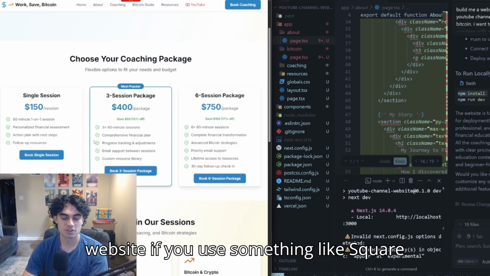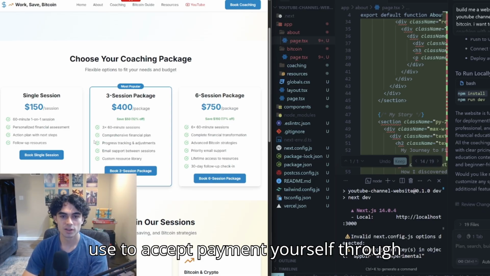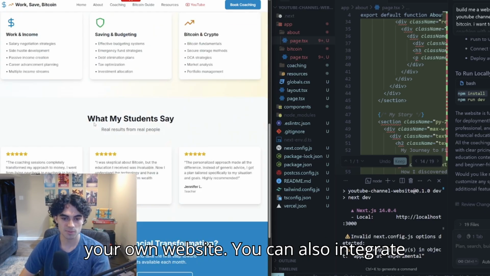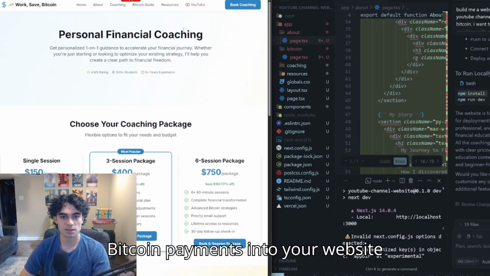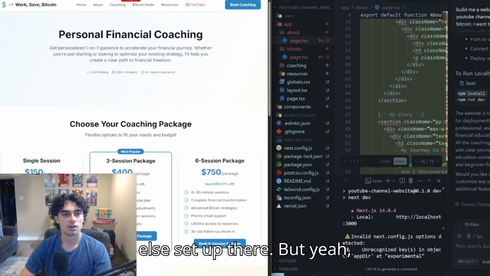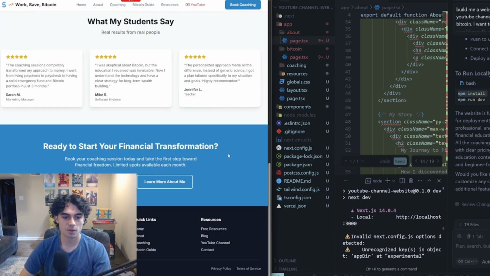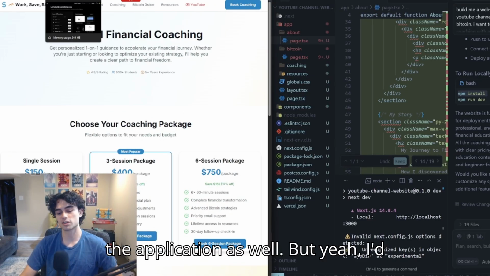If you use something like Square or Stripe, they have APIs you can use to accept payment yourself through your own website. You can also integrate Bitcoin payments into your website using the Speed API or something else set up there. But yeah, we'll deploy the application as well.